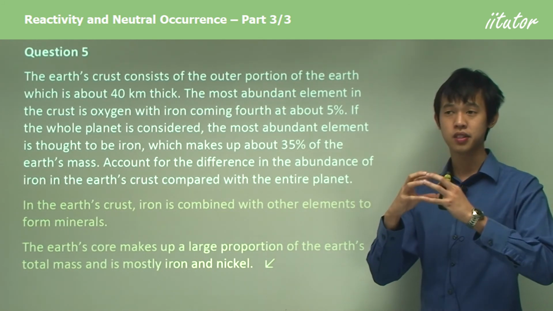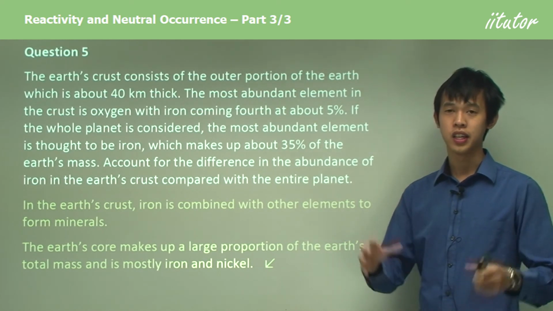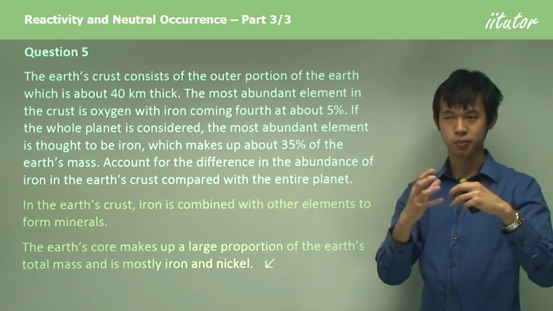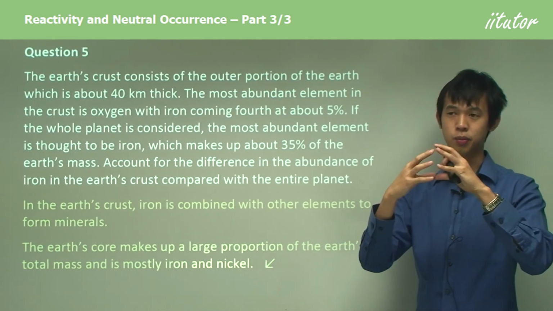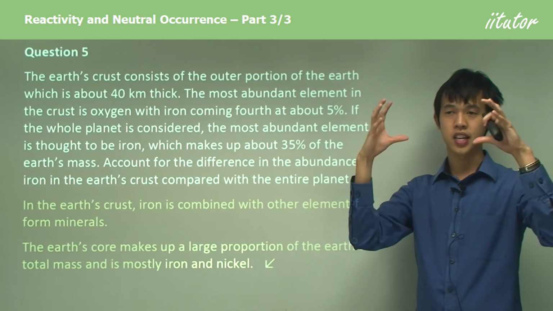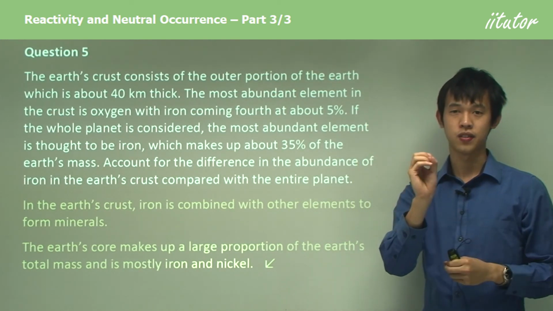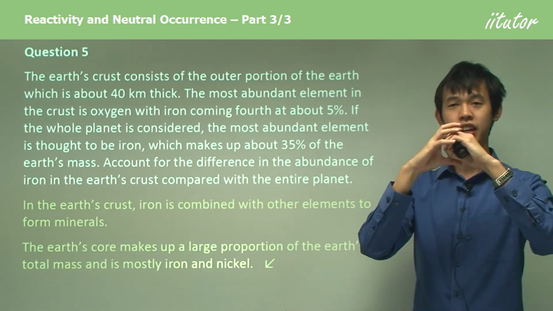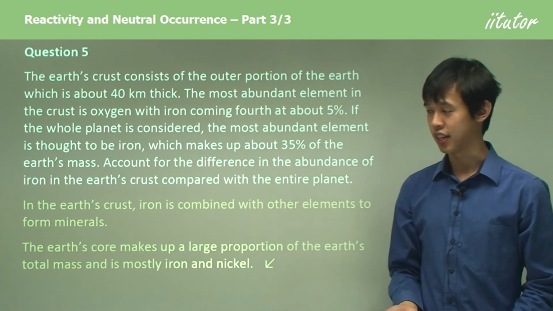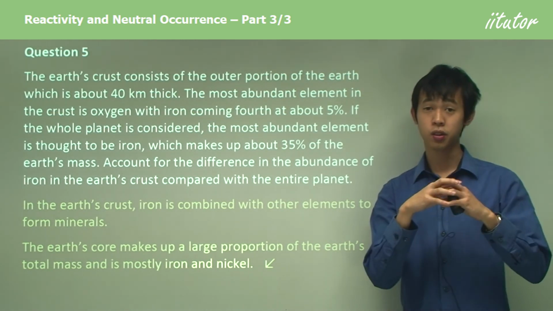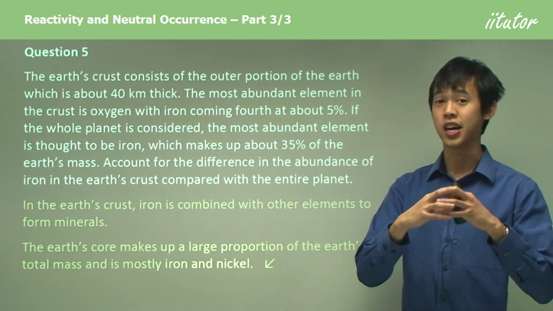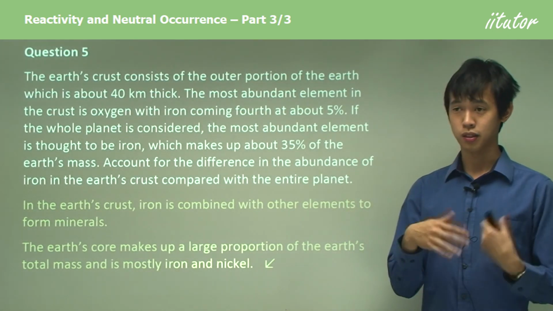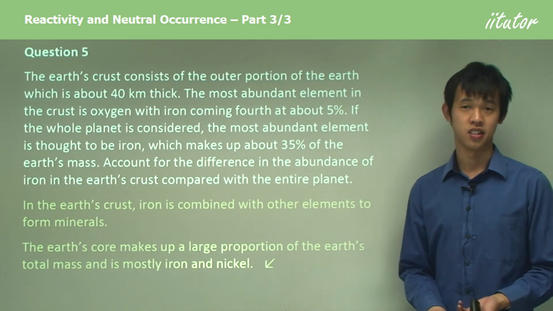All of the heavy elements, if you think about how our Earth formed, it would have started as like a ball of gas, and then as that ball collected other matter, it would have started to form like a sphere. And all of the densest elements would have fallen into the center of the sphere where the gravitational effect is biggest on them. So all these very heavy elements are in the center, and those would be things like iron and nickel. So the Earth's core actually takes up a lot of the Earth's mass. Because that very dense iron got to the core, we can see that the Earth's mass will be greatly influenced by how much iron is in the core.